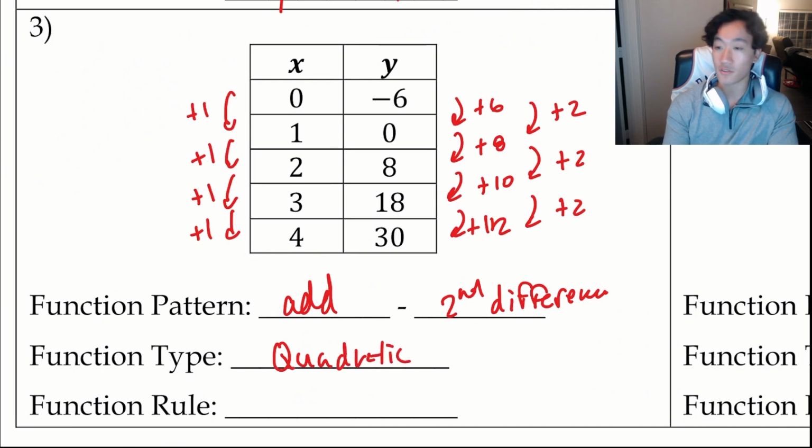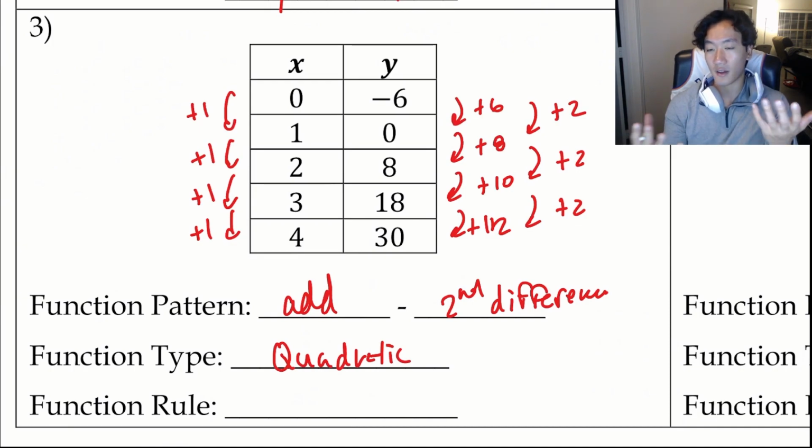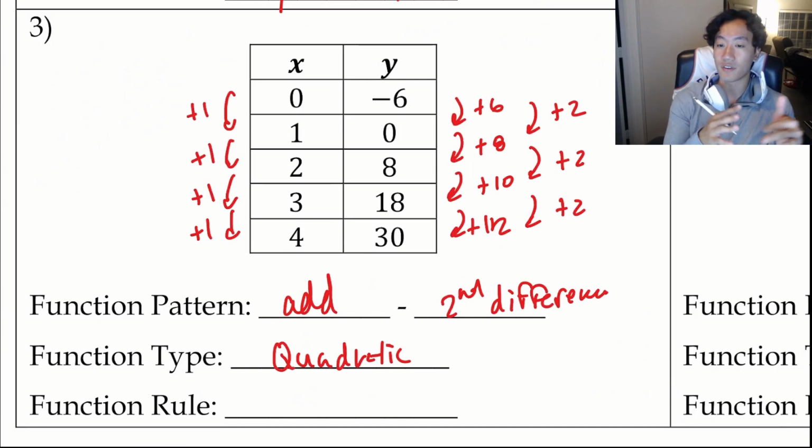Okay. Eventually, as you use this table a lot, you start to remember, right? For me, I kind of just think about it not really for the table, but I just think about first differences. If that stops there for both x and y, automatically linear. If it's first difference for the x column and then second difference, then I know it's quadratic. And then if it's still first difference, add, and then it becomes third difference, I know it to be exponential. But again, that's just how I memorize it. Do what you need to do to memorize that table.